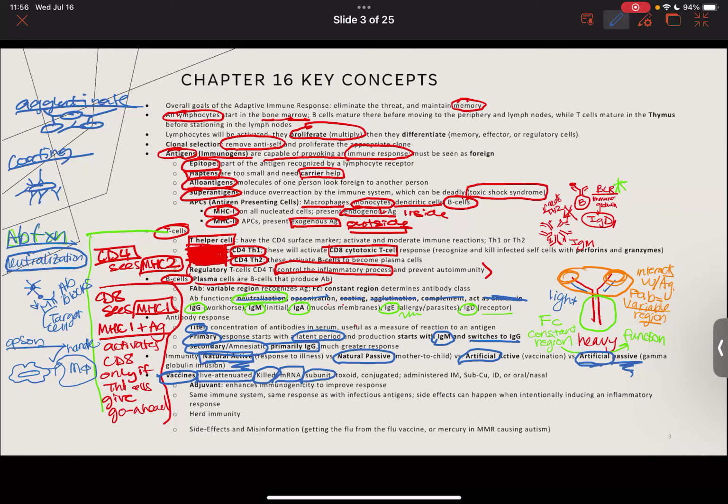Subunit, using just part of a pathogen instead of the whole pathogen or something that codes for that part. Toxoid, if the toxin is what is causing the disease, then we can create an antibody to the toxin. And that's what Tdap vaccines do for tetanus, pertussis, and diphtheria toxins. Conjugated is where we have to link it to something else to get a better reaction to it. That is kind of also what we see with our toxoid vaccines, our Tdap vaccines, but we also have other vaccines that are going to rely on conjugation that are just by themselves. We can introduce vaccines either intramuscularly, subcutaneously, or intradermally, or we can have oral or nasal vaccines.